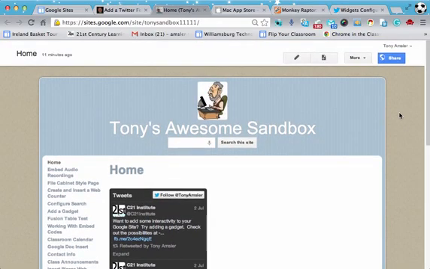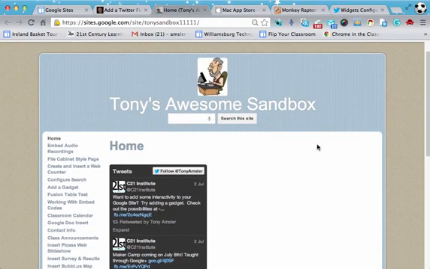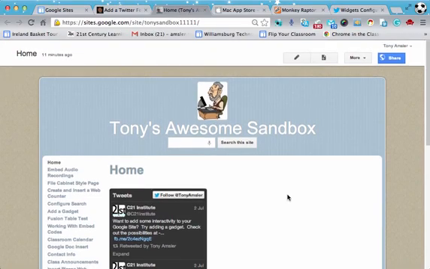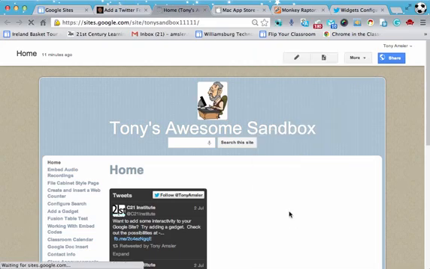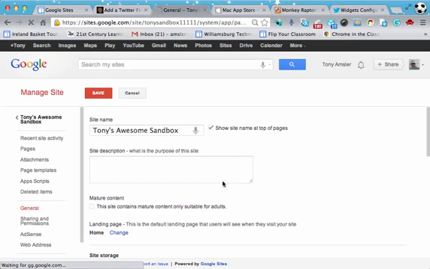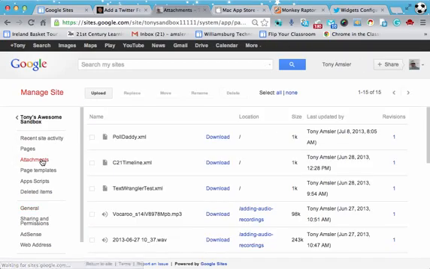Here's a little sandbox site that we're going to be inserting a Twitter feed. Here's one that's already been put in, so let's replicate that a little bit for you. How was that done? Well, the first thing we need to do is to bring up that .xml file. So we go to More. We manage site, and under manage site we're going to find something called attachments. You select attachments.